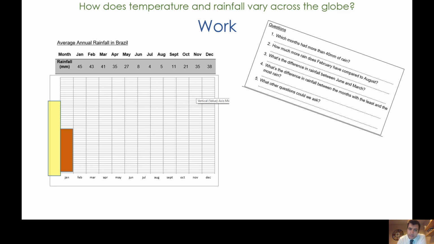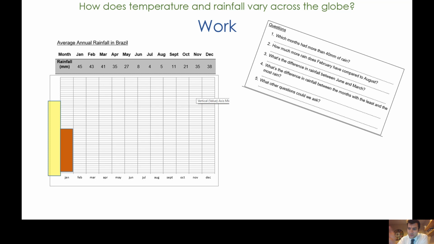Make sure that each point is plotted equally, with the same gap between each point. Each horizontal line marks either 1 or 2 millimeters. I suggest you could probably do 1 millimeter for each horizontal line. Once you've done that, you'll be able to see where you can plot the data for January.